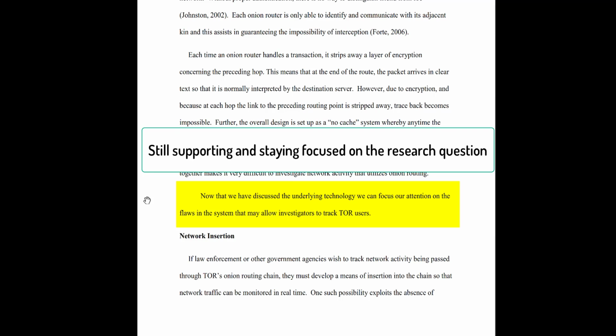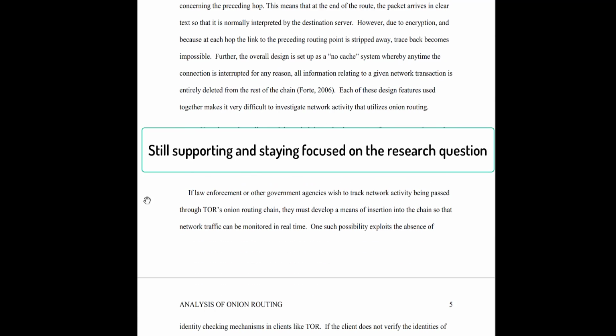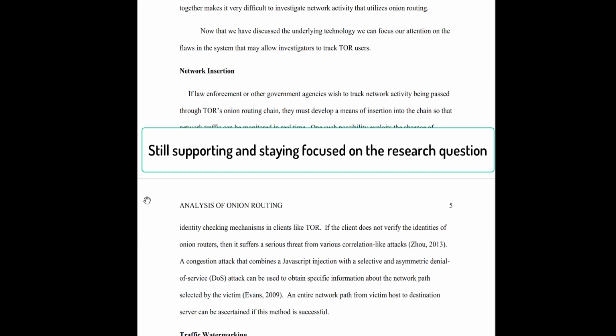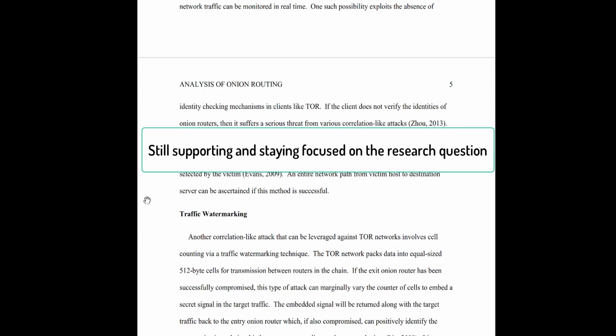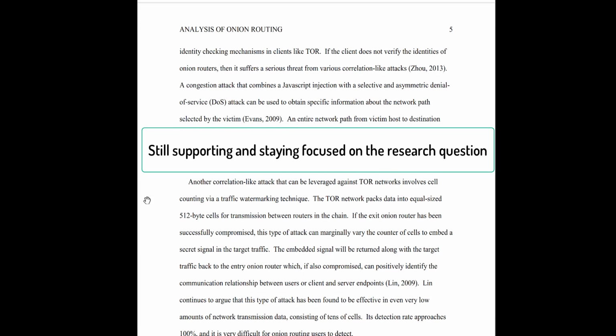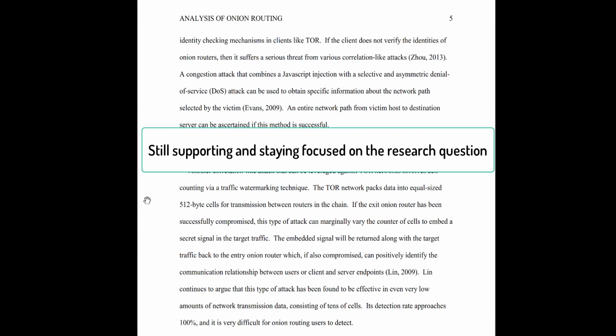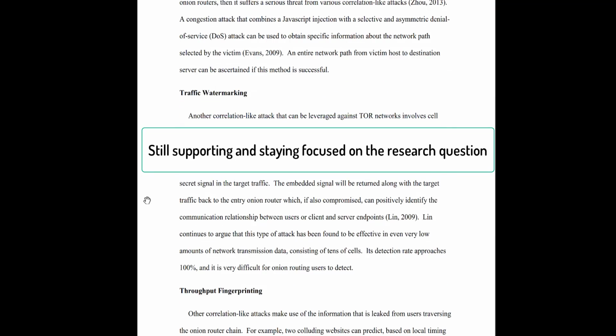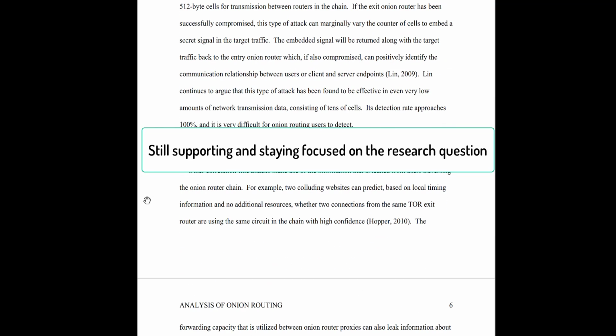This is a flaw in the onion routing topology that allows me to take advantage of tracking somebody. So network insertion, that's covered. That leads us to traffic watermarking, which is another method, or possible method, of tracking someone using Tor, and that leads to throughput fingerprinting, which is another one.